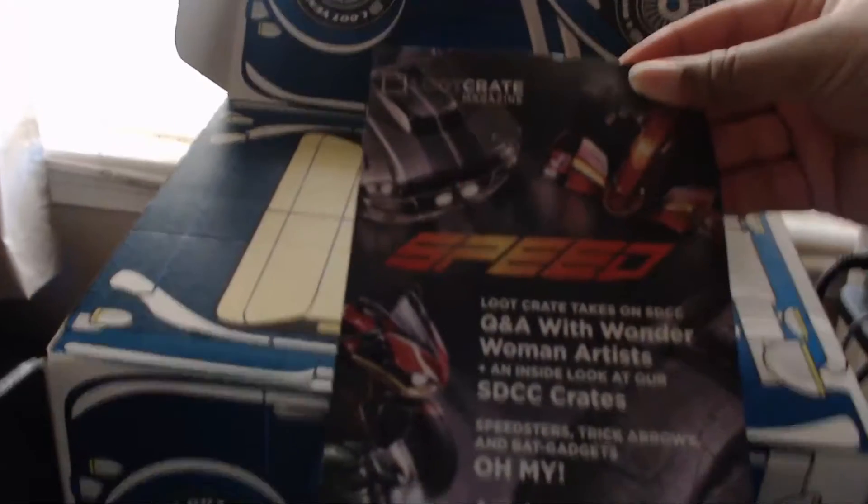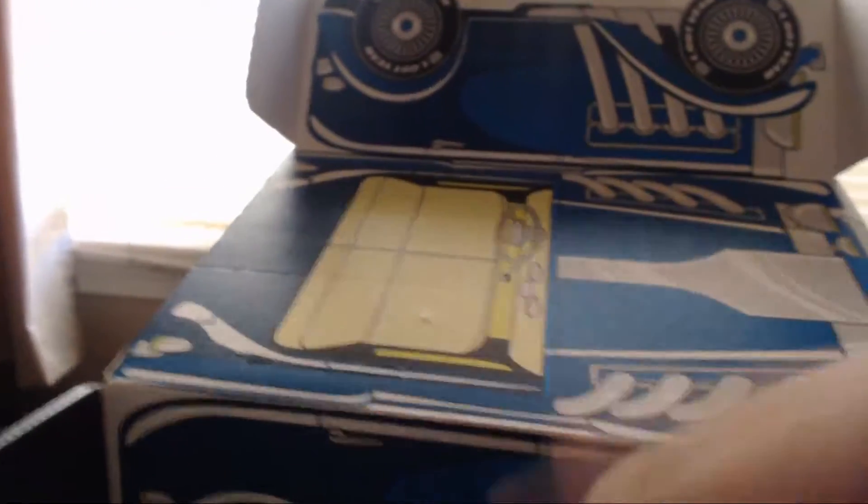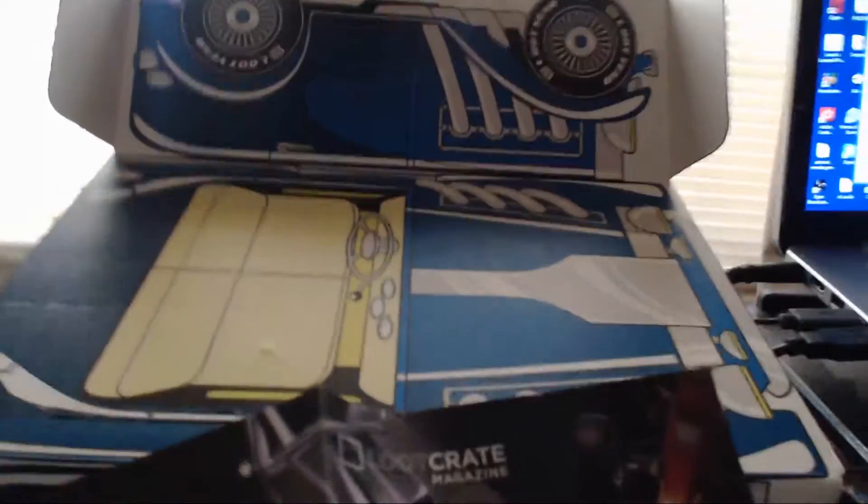We can just look at the log and stuff to see what's all in there. This is what the box looks like once you unfold it — it comes in three different colors: speed green, speed blue, and speed red. I saw on the back it said the Flash and the Arrow. I got the Arrow. I never really liked the Green Arrow — I don't like the Green Arrow nor Hawkeye — but the TV show Arrow, and especially in a small build, actually made the Green Arrow look pretty cool, even though personally I don't like him.